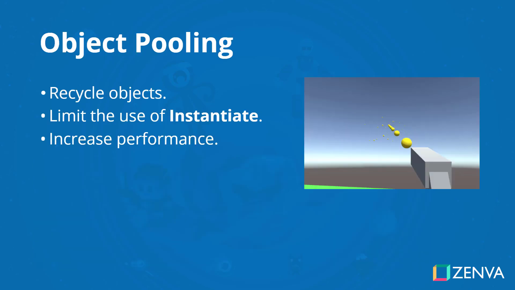Since we are going to be working with lots of bullets from both the player and the enemies, we are going to be using an object pooling system. Object pooling is a way to recycle objects in the game which limits the use of the instantiate method and actually greatly increases performance depending on how many bullets you have active at once. This is a very versatile tool found in many other games and widely used within the Unity community.